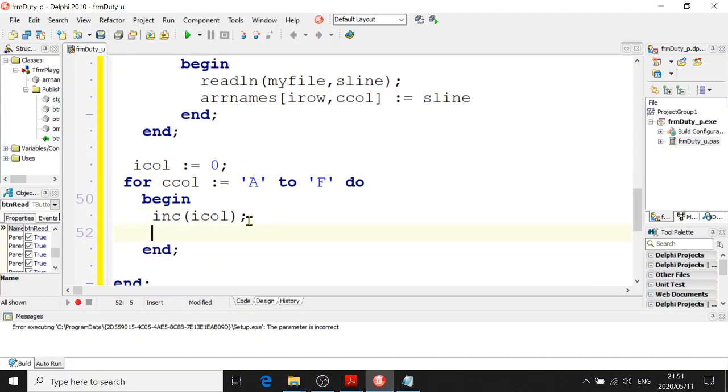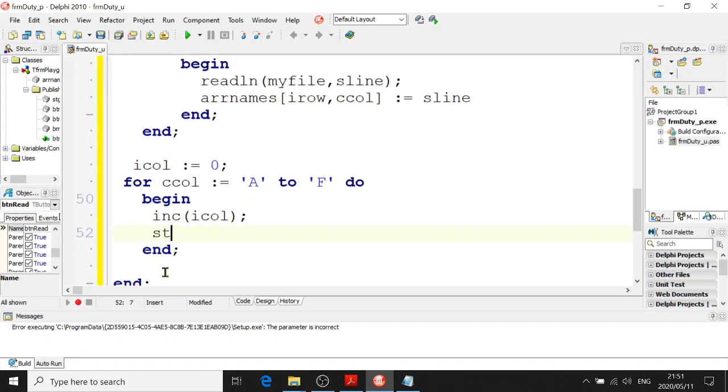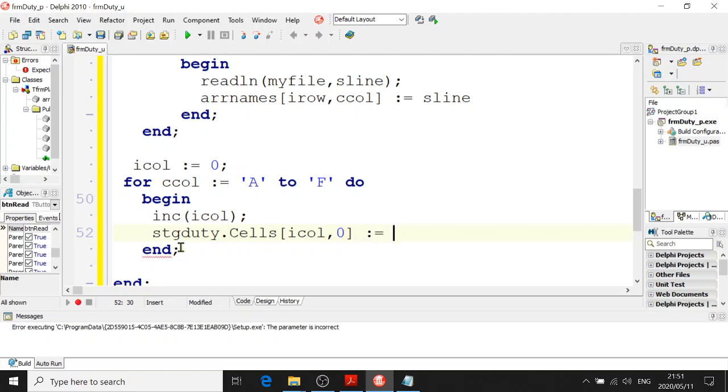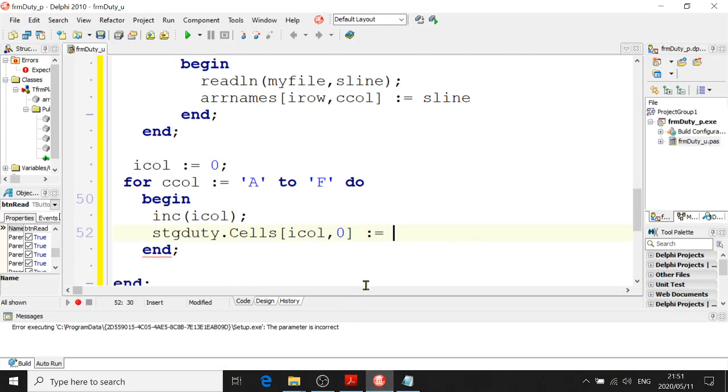And then I'm going to go ahead and write stgDuty.Cells, square brackets, rcol, row 0 equals, and the headings, we're doing the headings there.